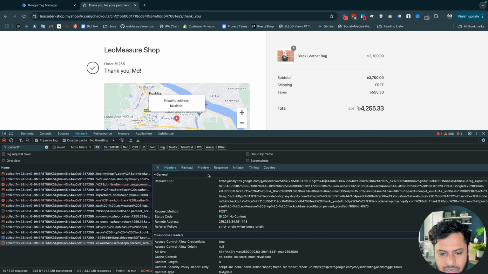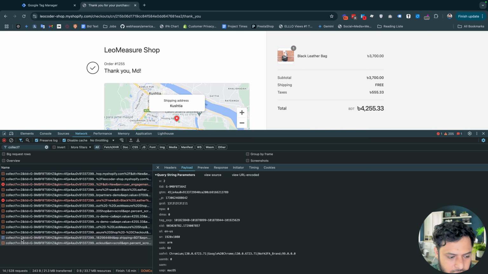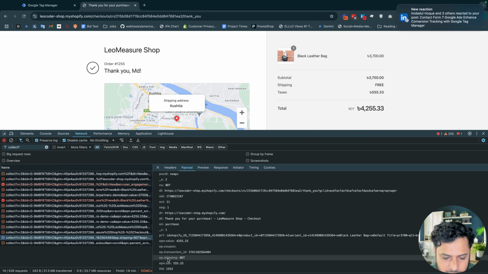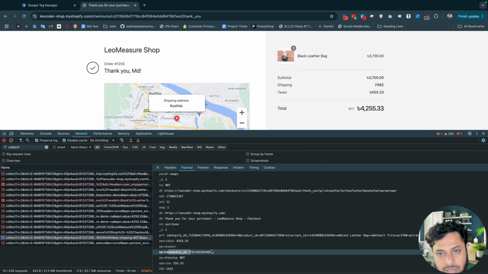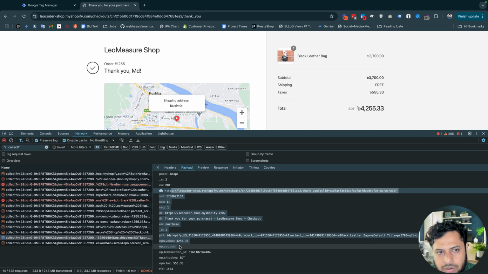But if you see any discrepancy in the payload information, for example, for the purchase event, if you see there is no currency value, or any discrepancy in the transaction ID, or the value is not proper, you can easily check this without any help or access to your debug view or Google Tag Manager. Hope this way you can debug your setup for Google Analytics.